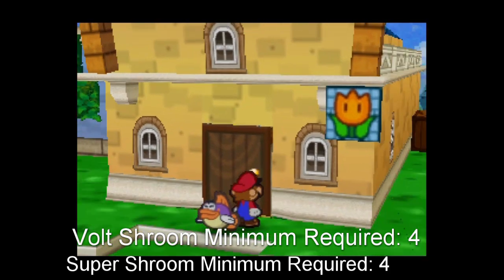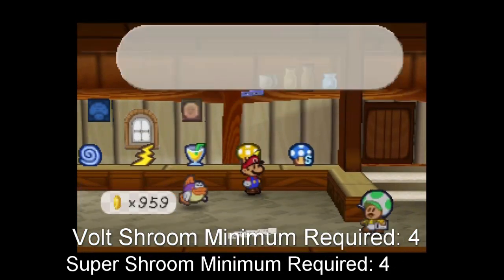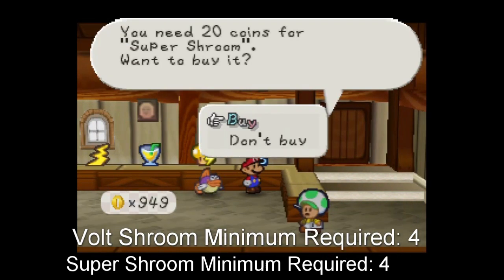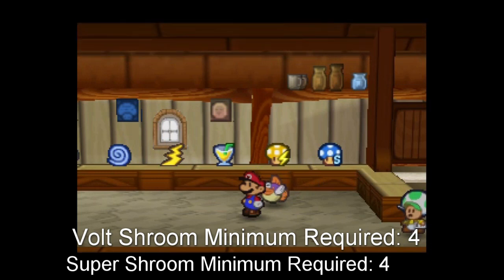You can get both Bolt Shrooms and Super Shrooms from the area next to the harbor, the shop next to the harbor. You can just buy them. So there you go.